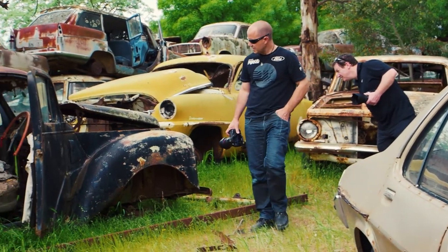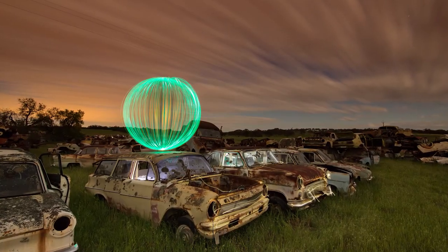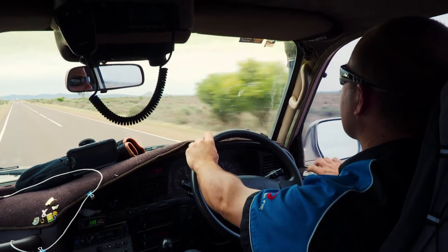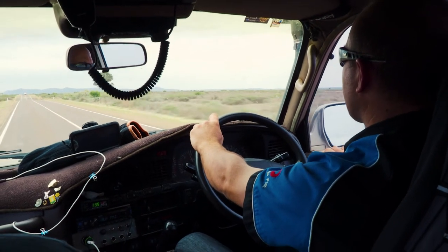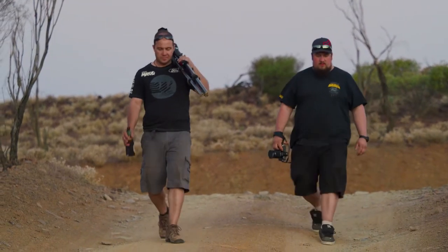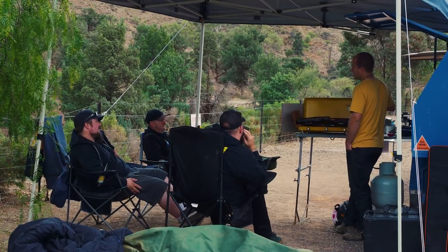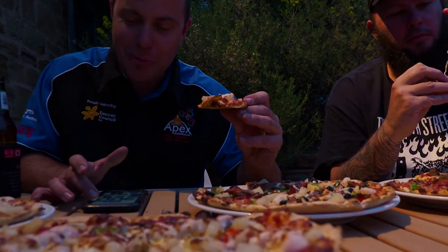We try and get away when we can. Everyone leads a busy life so it's important to get away from the day to day — whether it's with family, with a group of friends, or solo, it's all time out. But different forms of relaxation in amongst that as well. Whether we travel around or it's a night in the studio, it's all time out and it all adds up.